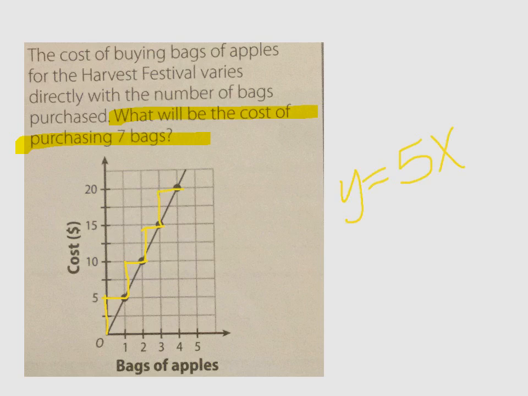Okay, and if my equation is 5x, what will the cost of purchasing 7 bags be? Well, to find that out, I plug in 7 for x. So I want you to find out what's the purchase of 7 bags. What would the total price be? And you're going to put that in the box next to the screen.